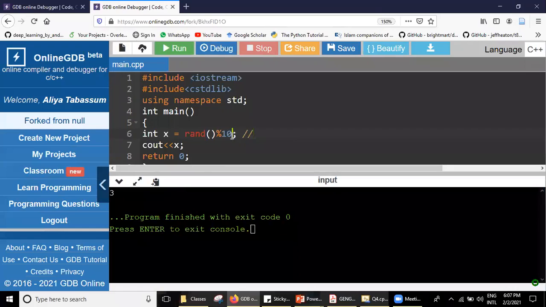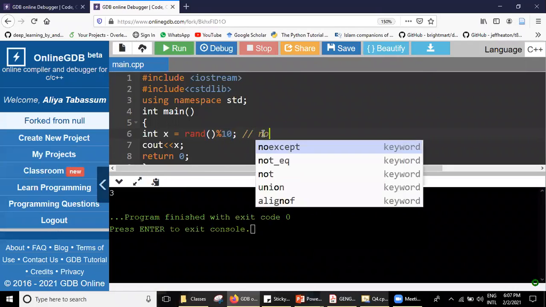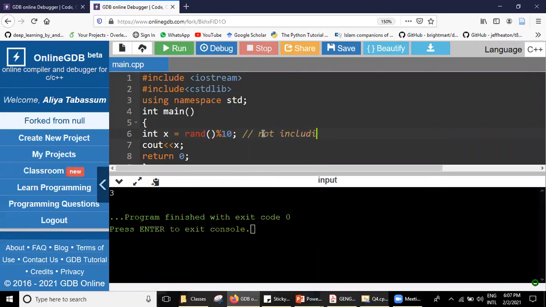But this time that random value will be inside 10 and not including 10. This will not include 10. And if I want to include 10, I have to write +1 here. When I write +1, it will include 10 also. If I write +1, it will include 10, or else it will not include.